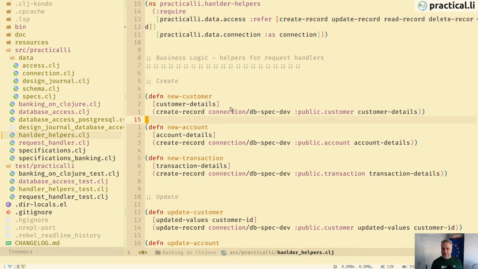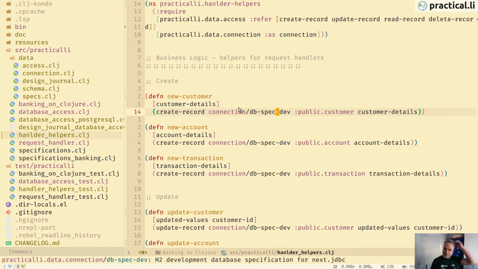And it's very easy for me to go off and create a record because I've got the connection specification I want. Again, I can make this more generic. I make this more environment specific, so that if we put in an error configuration in here, we'll just use whatever is the database specification that's relevant to the environment. Then I don't need to explicitly include dev. I can just include db spec with a prefix of which environment I'm using.